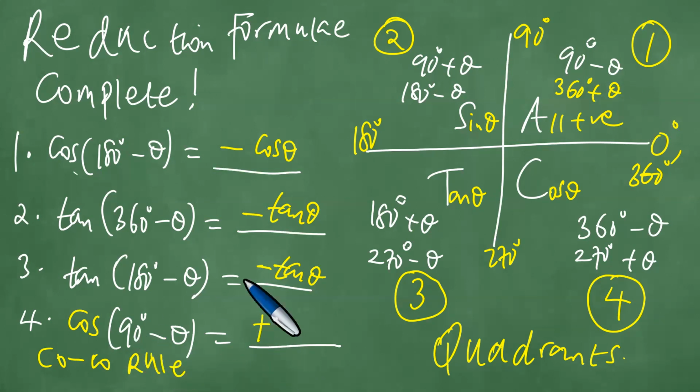But we said already the cofunction rule applies at 90 degrees and 270. So at this point, you're going to have the following cofunction rule. If there's a co, you remove the co. So you have cosine, and you remove the co, and you're left with what? Sine. So it becomes only sine. In other words, at 90 degrees, if there's a co, you remove the co. If there's no co, you put on the co.